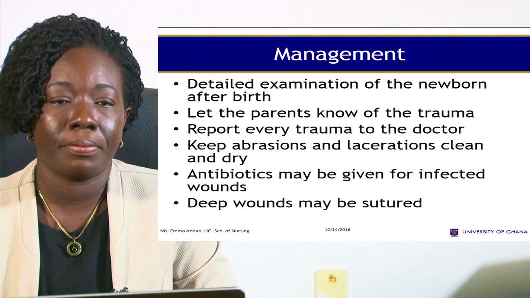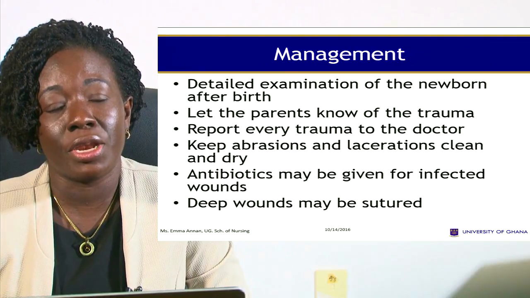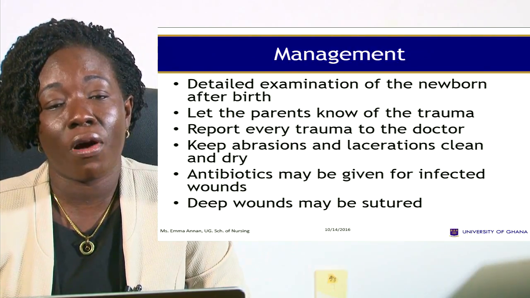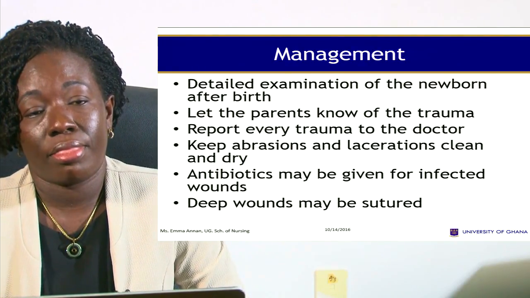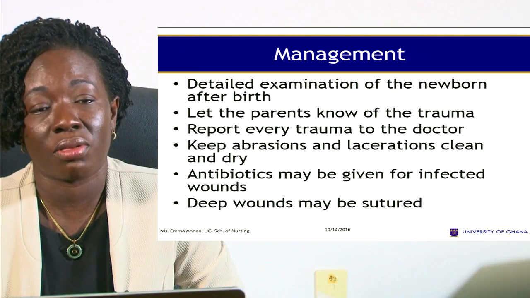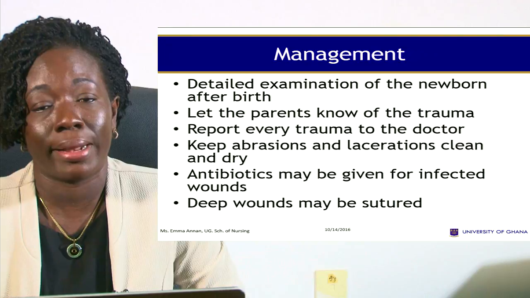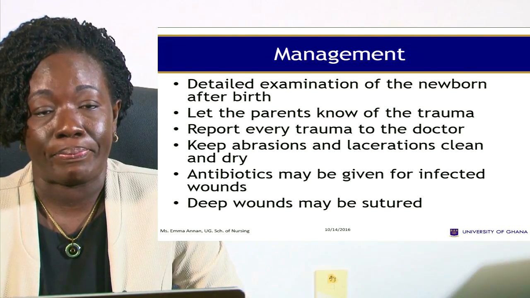How do you manage? You have to do examination of the newborn. The examination should be detailed, and also you have to inform parents about the trauma. It has already happened. Don't keep it to yourself. You tell the mother or the parent what actually happened. Then you report every trauma to the doctor.